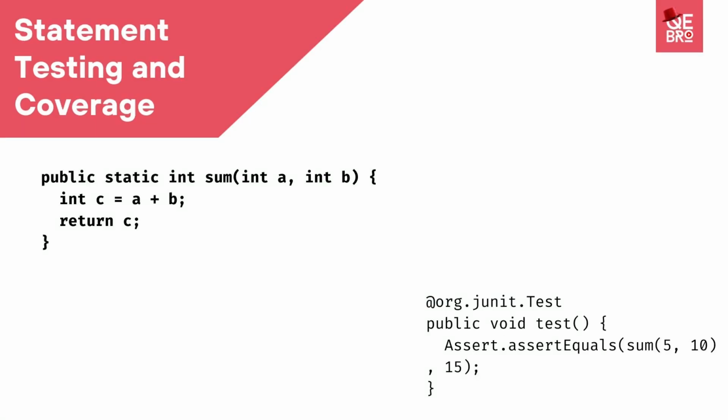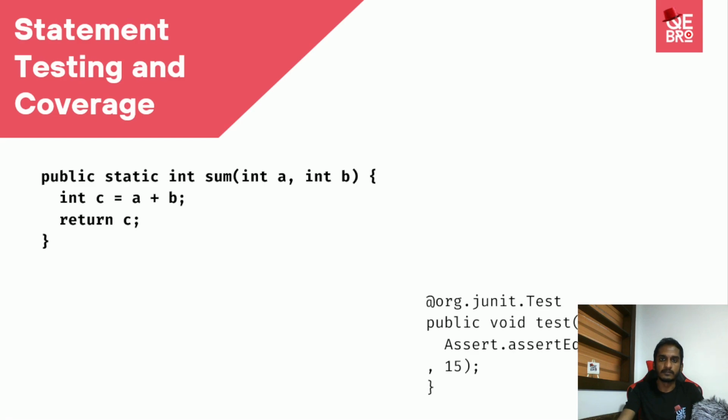Using the JUnit framework, I have created a small unit test to test this particular method. We are doing the assertion here. We are checking whether the return value when calling this method is equal to 15 or not, because we are passing two values, 5 and 10. Even if you do the calculation manually, 5 plus 10 is 15. So if the method behaves correctly, it should return 15, and that is our expected outcome. If the method works correctly, the assert should pass. So this is how you can create a simple unit test for statement testing.